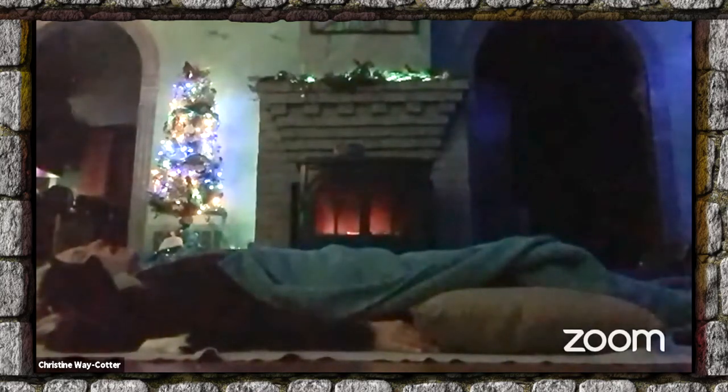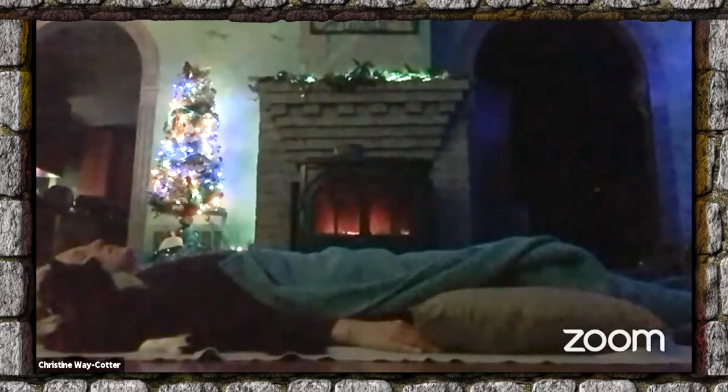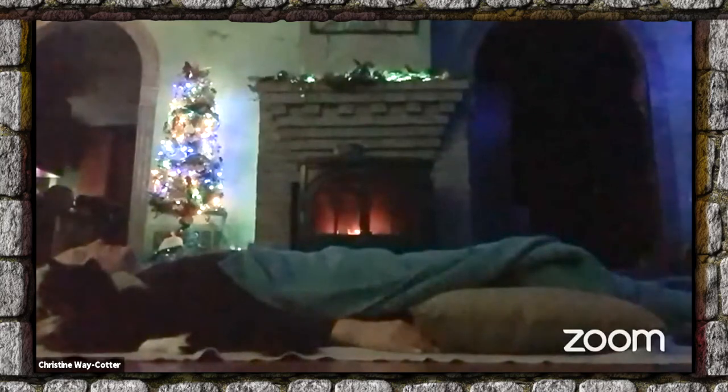All your senses are alive. Notice how it sounds in your inner sanctuary. Is there any special sound you hear? Is there anything here that you can smell? How does it feel to be present in your inner sanctuary? Is there anything possibly to touch or taste? Anything is possible in your inner sanctuary.